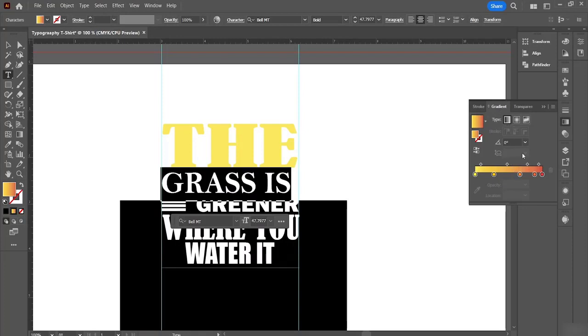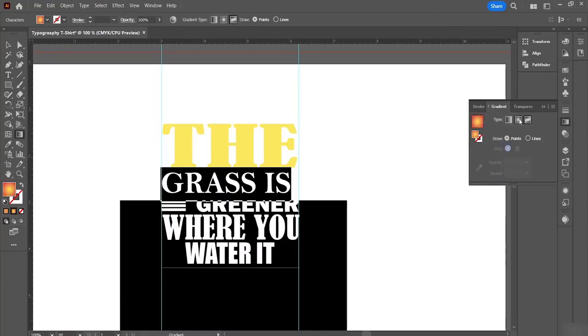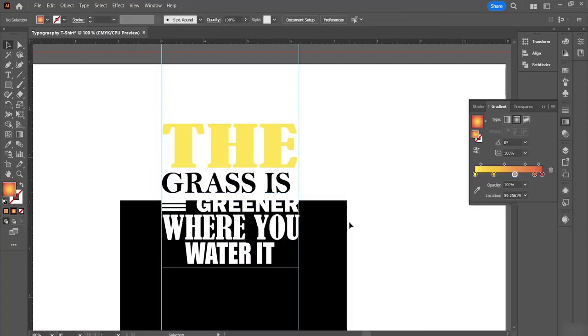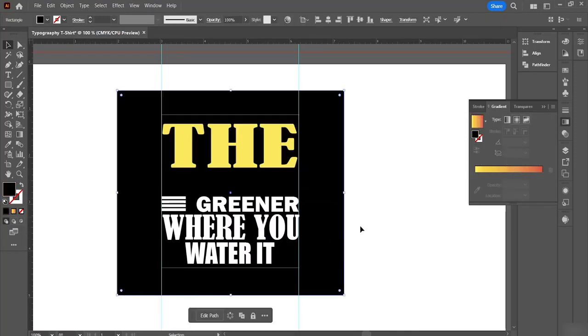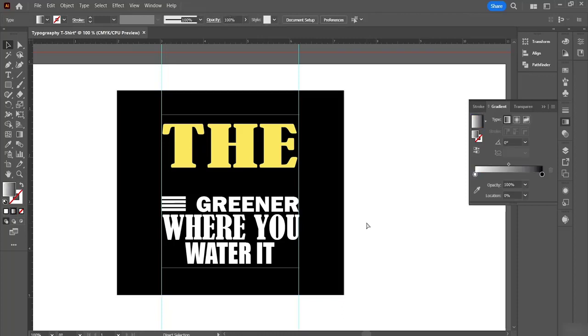Okay, so let's take this gradient, and now if I want to apply this gradient right over here, I can just apply the gradient here on the text instead of any box. Okay, so now here you guys can see the options. Okay, so you guys can come here, check over here as well. Okay, so radial gradient. So I will just come here and maybe with my selection tool, I will just select outside. So for now, I will just keep this thing simple, and I will just try to do it with the normal colors.